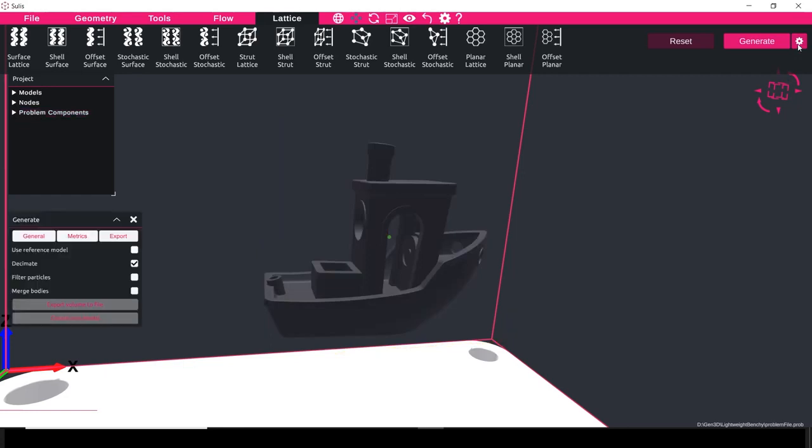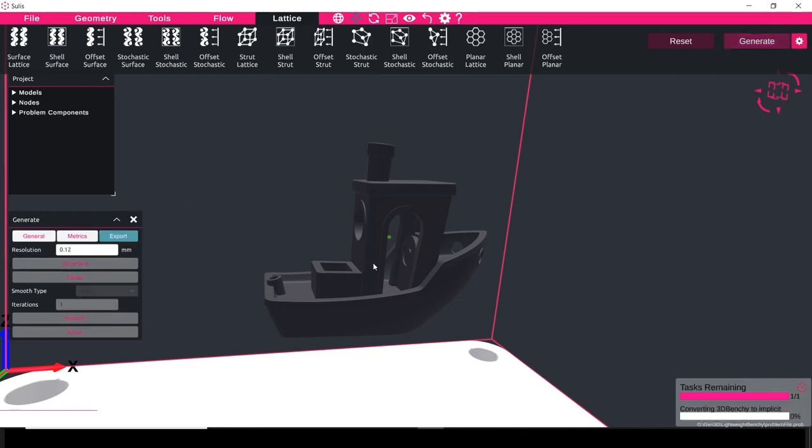So I'm going to generate this model, and I'm going to generate this on a resolution that's appropriate for this size of model, around 0.12, something like this. This will generate now, and we'll see the results shortly.